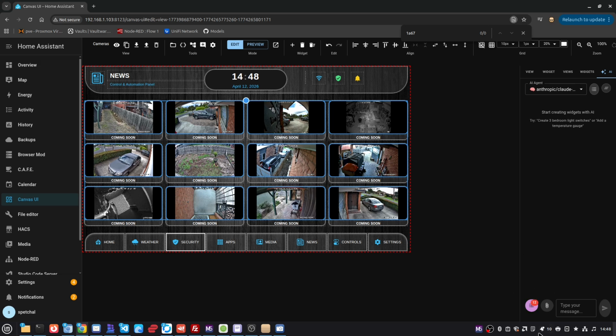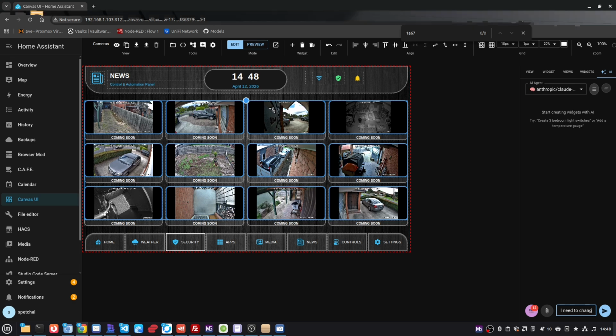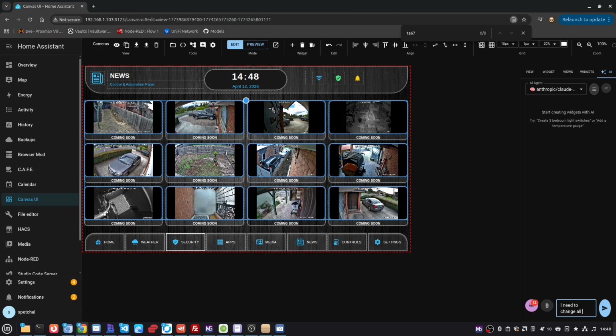prompt. So what I'm going to do is here, I need to change all of the camera widgets to button.